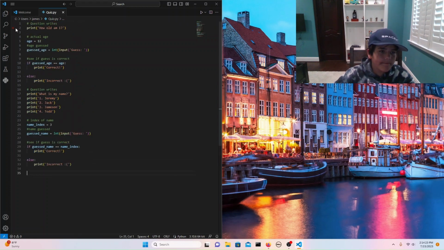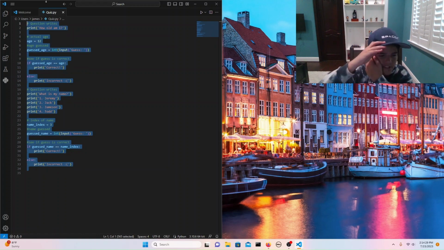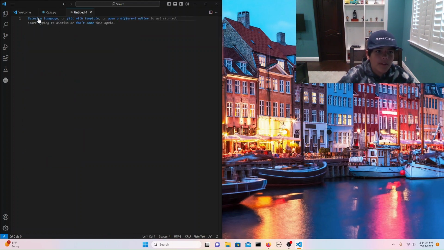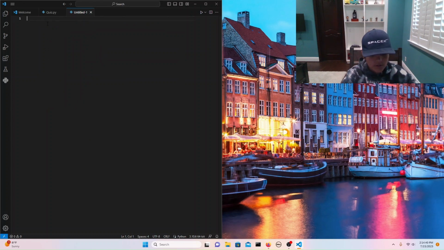So as you can see here, we have our quiz thing open. That's because we are going to be adding new features and making it better. But first, we are going to learn about a couple different data types. So first is the list. The list data type is basically a collection of objects that's mutable, which means it can change. You'd think that it can obviously change, but we'll see why that's not the case in a second.